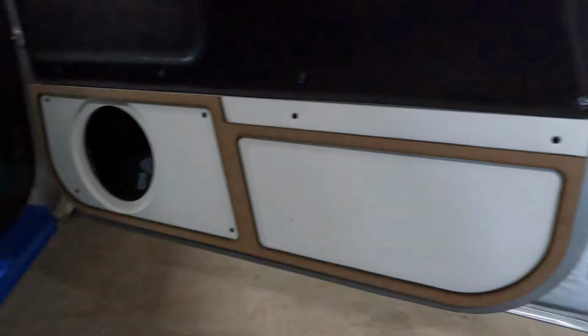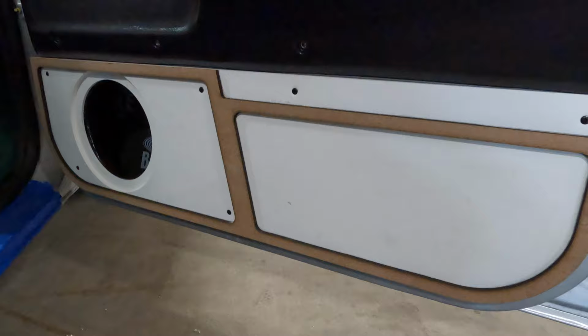And because it is PVC on the bottom, we just have to be careful because the screws will pull it tight. We just don't want that to happen. We don't want to distort the panel because then it's gonna mess with our inserts and things of that nature.